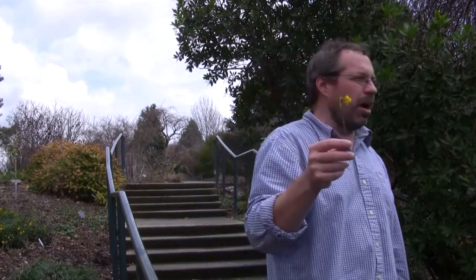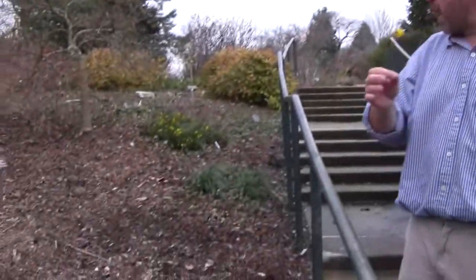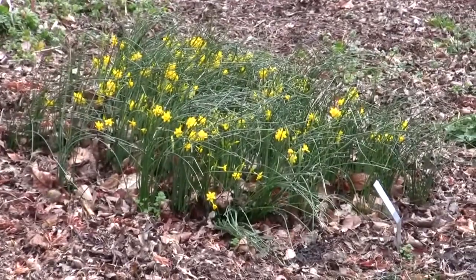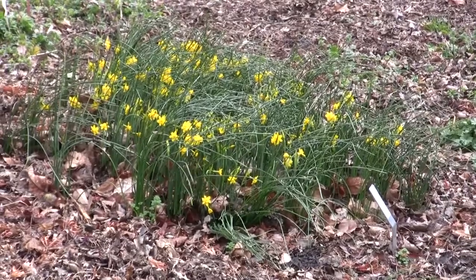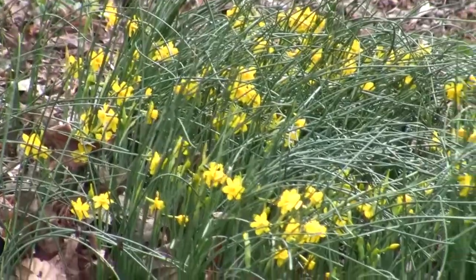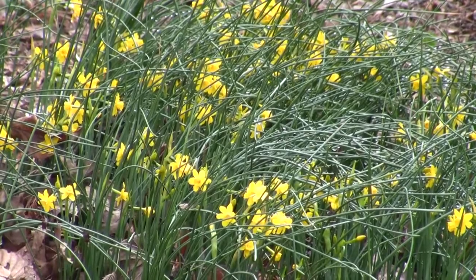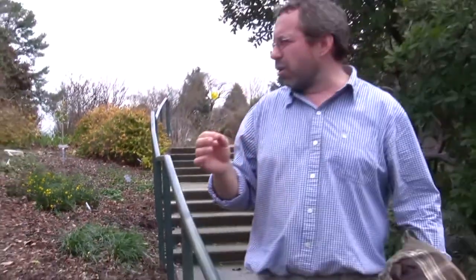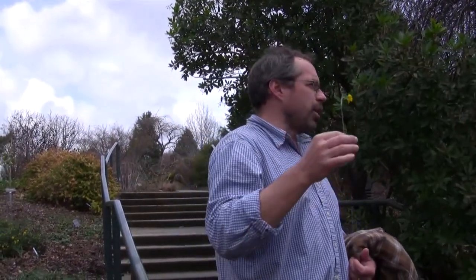Really cute little plant, great for smaller gardens, great for massing and naturalizing as an understory. These little bulbs come up really early, they'll also go dormant pretty early, and they're great plants for planting under butterfly bush and other cutback shrubs. You have a Lespedeza here. These could have been planted right around that Lespedeza.